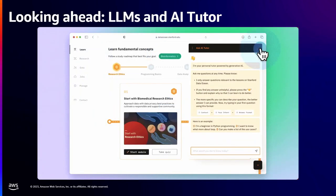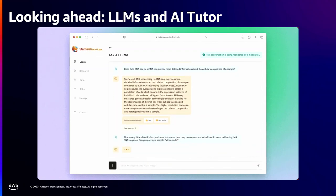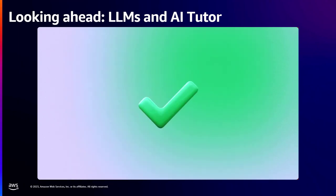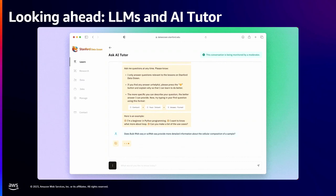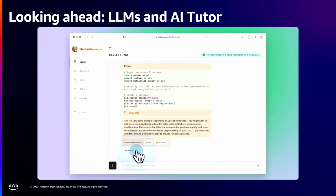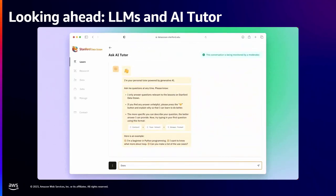You can't be at a conference and not talk about generative AI and large language models. We built an AI tutor on our platform that students can ask any questions about bioinformatics. We have a bunch of guardrails. One of our large language models is Claude 2 running on Amazon Bedrock. Students can ask any questions, and we're adding more large language models and new tools like an AI mentor and AI grader. We're always looking for collaborators — for instance, we're teaming up with the Quantify team to work on this. That being said, this was our presentation, and Mike and I are here for questions.